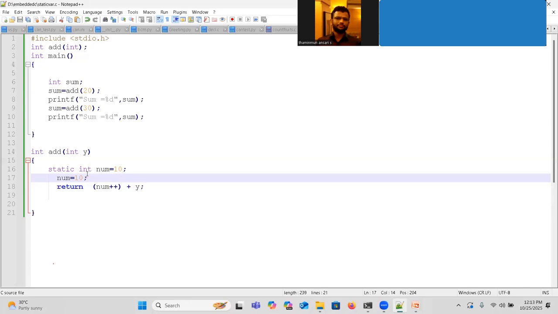The third one is that a static variable is available within the scope in which it is declared. If it is declared in main, it is available only in main. If it is declared in a child function, it is available only in that child function. That means in your user defined function, it is available only there. Though it is global in lifetime, we have that limitation with static. Is that clear to you now? Yes, sir.